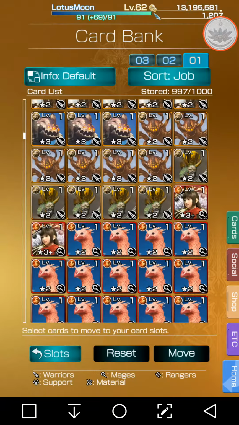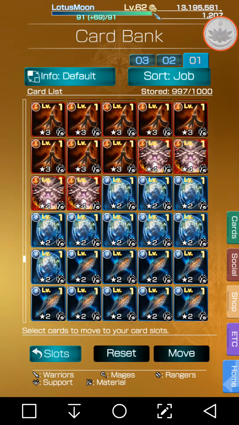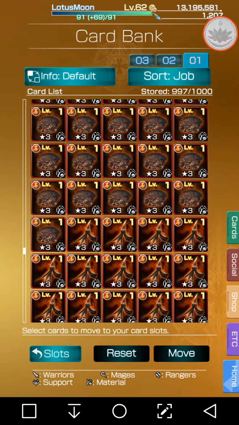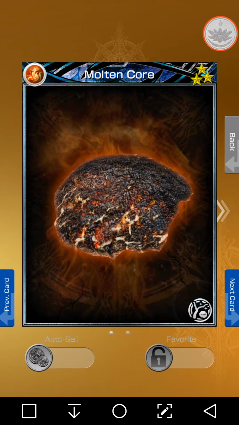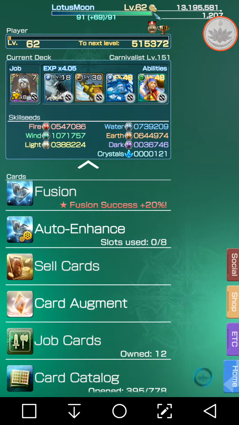As you can see here, I have stored up quite a lot of materials. And that is because you're going to be using these a lot. They are very useful in the game. So any of these things that have the little material sign in them, right here in the bottom right corner, be sure to keep those. They're used for augmenting your cards from star level 1 to star level 2 to star level 3 basically. So let's go back to the card augment section here.